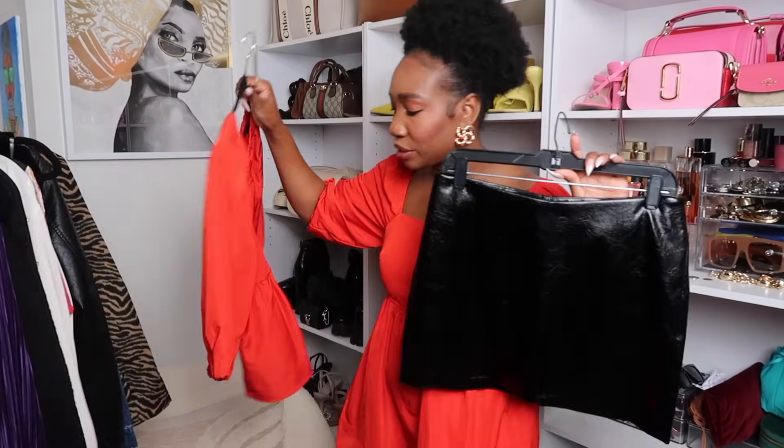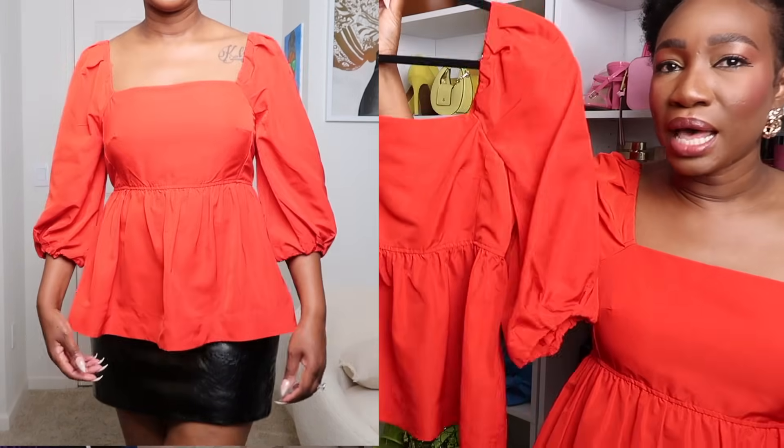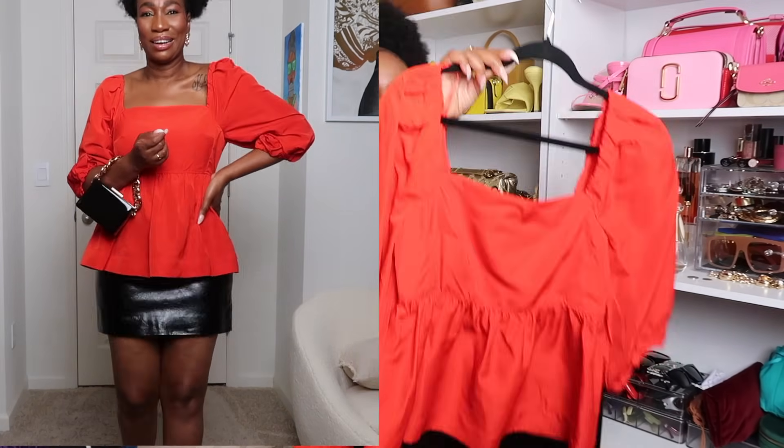We're keeping the mini faux leather skirt because I bought the dress, so why not get the top as well. If you're not into the red dress, they also have it in a blouse version. It's from the brand Free Assembly, I got it in a size medium. Peplum is a trend right now — peplum, baby doll, pussycat bows, they're all a thing right now. I'm pairing the blouse with the black skirt, and you're seeing it on the cutaway.